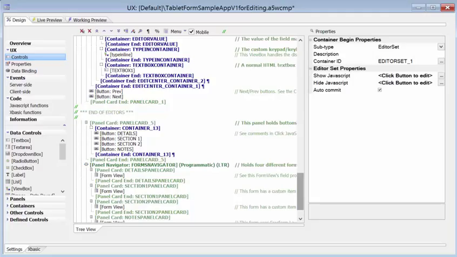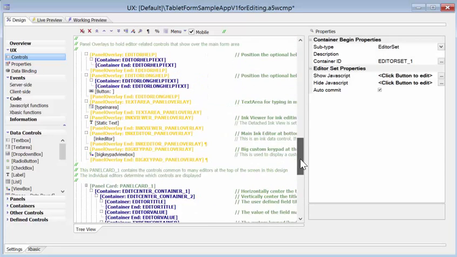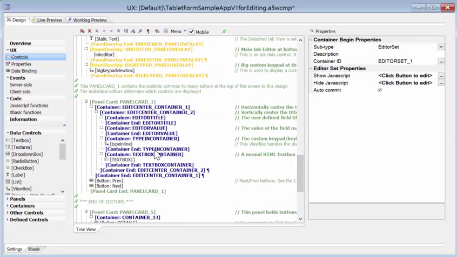You could make the buttons bigger than normal if you have fewer keys, to make them easier to hit if, for example, the person using it is standing up. So hopefully this was helpful, showing you some of the flexibility that's built into the sample app, and its editors that you can copy out of here and use elsewhere once you understand how they work.